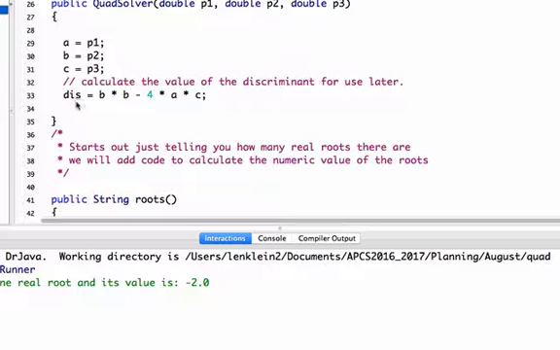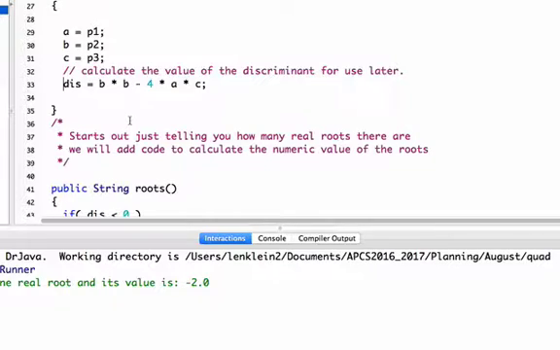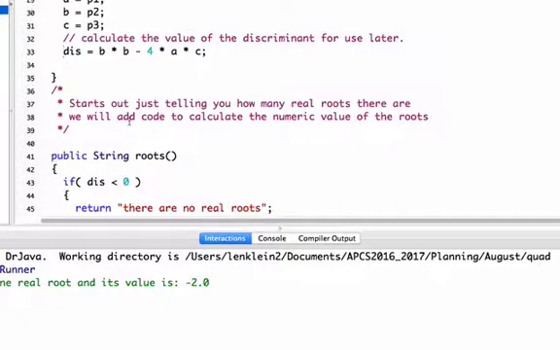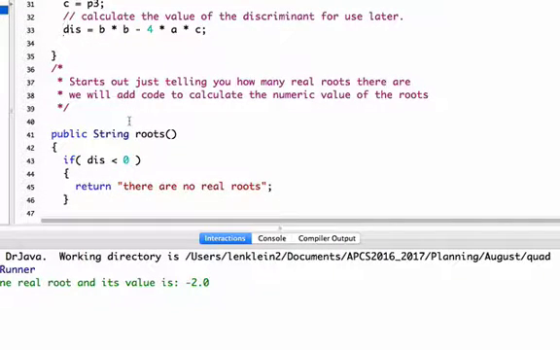So what is the point that I'm trying to make? I can't use a, b, and c in my calculation until my constructor has given them values that I pass in. Otherwise, it's going to be 0 and totally useless. All right, that is my quadSolver, and it is getting the roots of a quadratic equation.